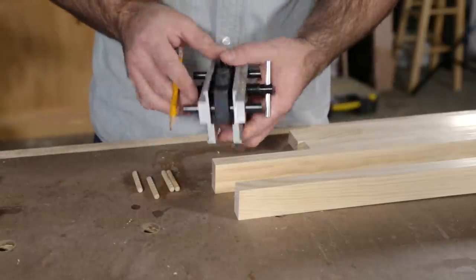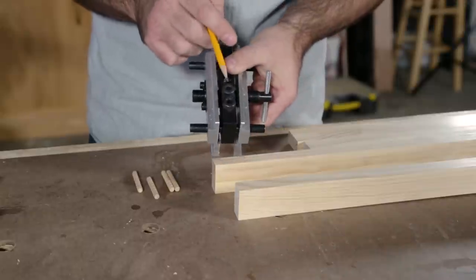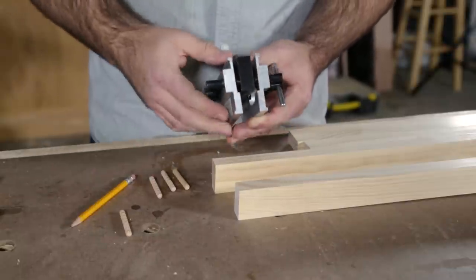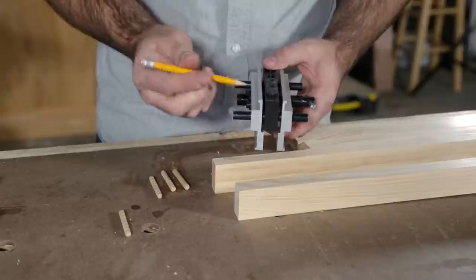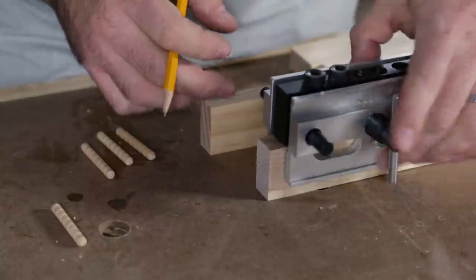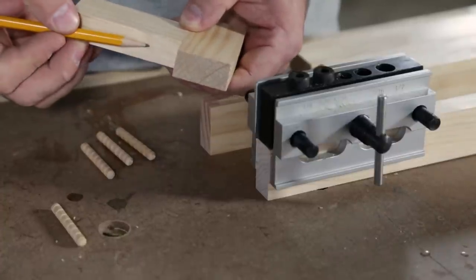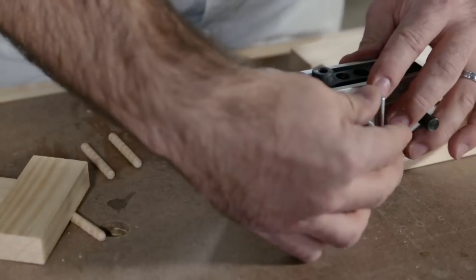This doweling jig is a self-centering type — these two guides center on the main drill guide. These are metal bushings sized for the drill bit required for the quarter-inch dowel, and as you screw this together the guides come together. Finding the distance from the edge to the hole and aligning them perfectly on each board is a little tricky. I don't like to measure as often as possible, so the distance from the top of this piece down to this piece is really just achieved by lining up the edges and then tightening down.